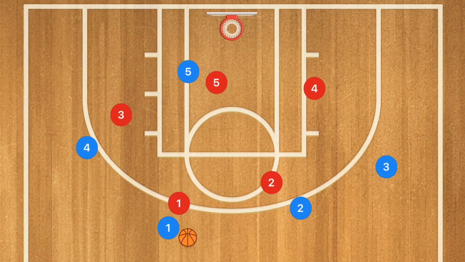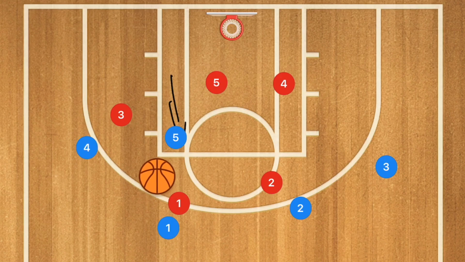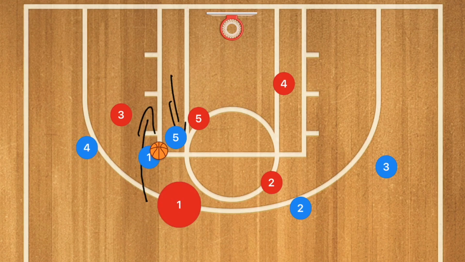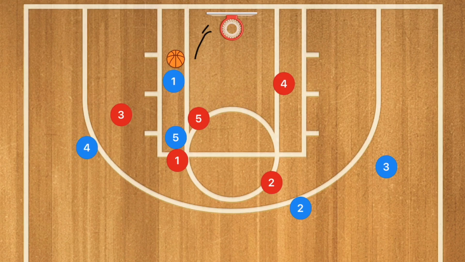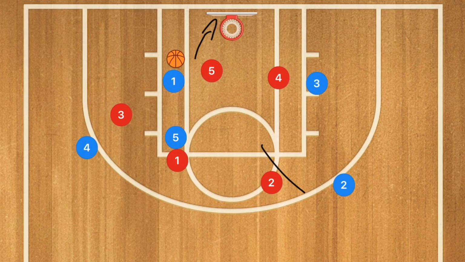First off, most likely what you're going to be seeing is the defense ran like this. Now, from there, what you're going to have is player 5 showing to the high post, and we're going to have player 1 pass the ball into player 5. At this time, I want to have player 1 use player 5 as a screen, and this is going to be a quick dribble handoff to player 1. Player 1 is then going to be able to attack the net, and he may even be open for that layup. Or if player 5 was to drop off and we had player 3 setting a screen on player 2, or even player 3 setting a screen on player 4, whatever you prefer as a coach.